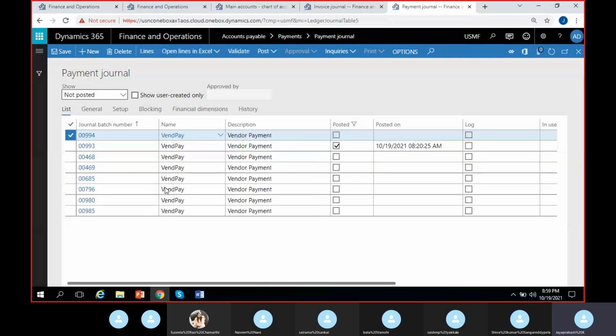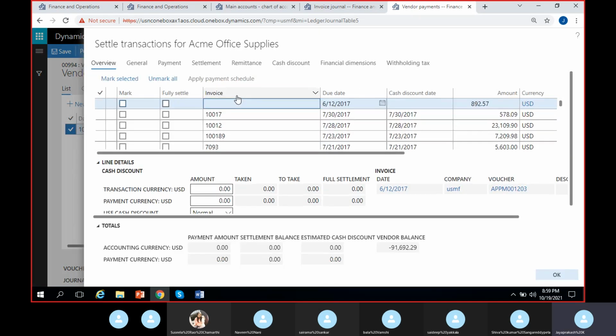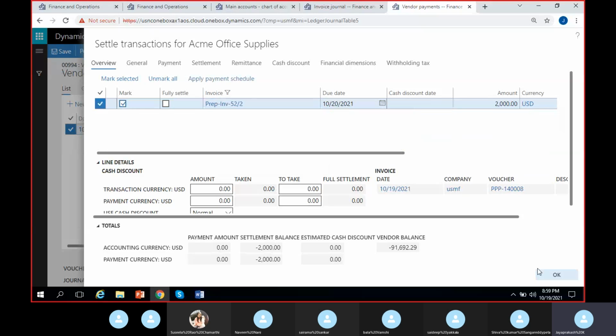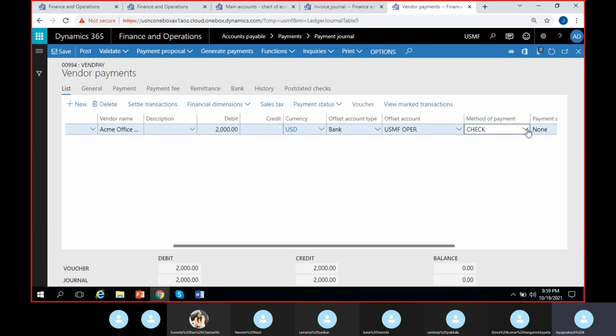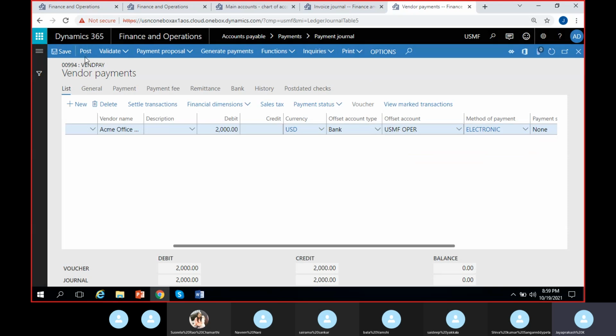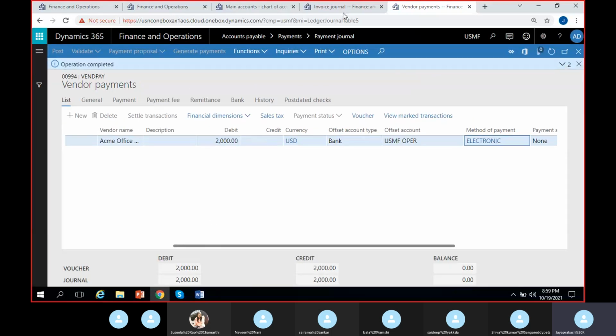Let's make vendor payment, go to lines, go to the other one as well, Acme supplies, settle transactions, go for the other invoice as well, prepayment number 2, click on OK, 2000, go to check, change it to electronic, post, posted.